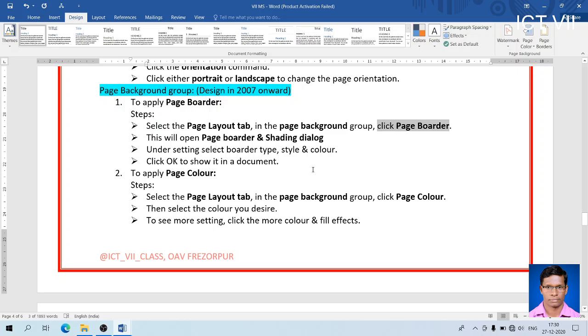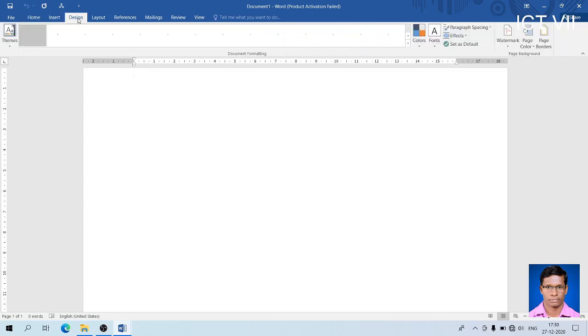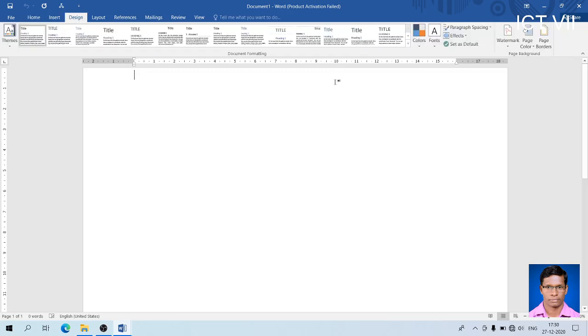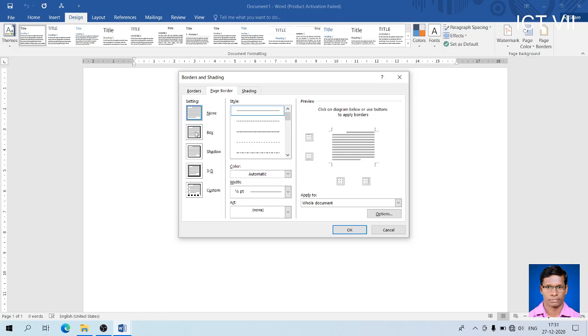Let's see one example with a blank document. First go to Page Layout or Design, then go to Page Borders, and then choose any, such as none, box, shadow.